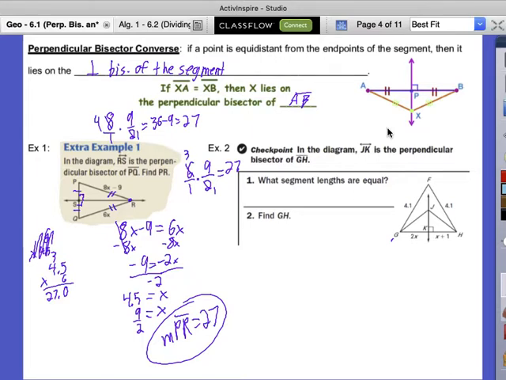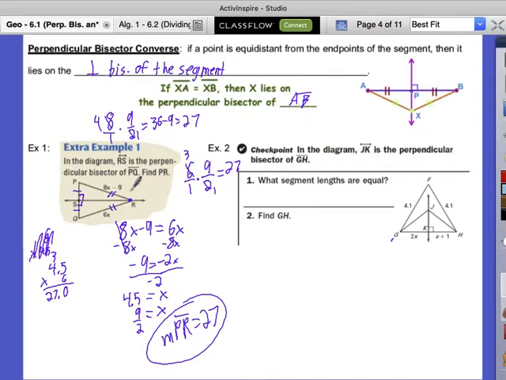Question on example 1. Okay, so how we got there, guys, the setup of it was we had to know this was a perpendicular bisector. From there, we know, okay, well, if R is on the perpendicular bisector, it's equidistant from the endpoints of whatever it's bisected. Seems fair. Okay, good. The theorem's up next, though.